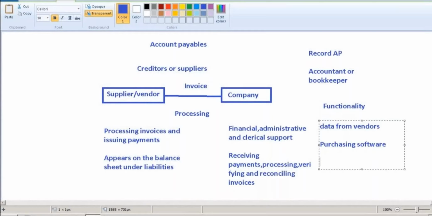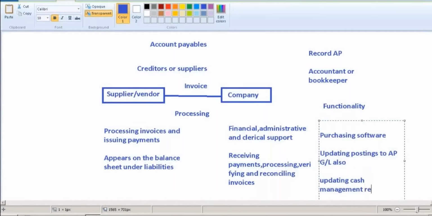Account payables is recorded by updating the posting to account payables simultaneously in the general ledger also, and enables effective liquidity planning and cash management with invoice data.